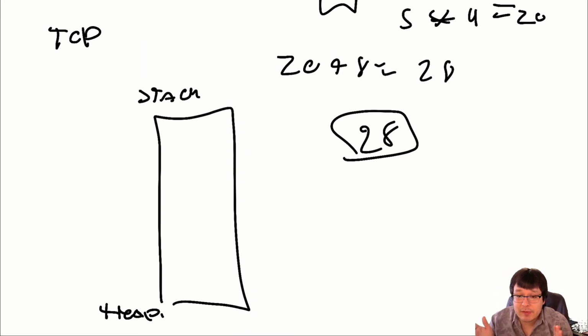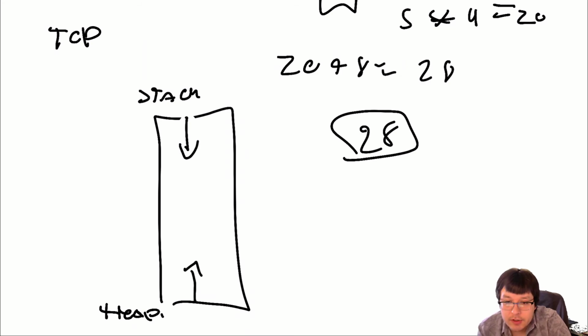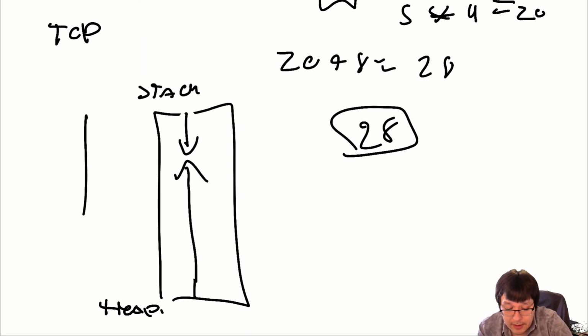But then, if you have a program that takes 3 gigs of stack or 3 gigs of heap and no stack, then it won't run in that computer. However, if you say we got the 4 gigs and they're shared, but the way we share them is the stack will grow in this direction and the heap will grow in this direction. So if you have a program that is very heap heavy, you could end up with something like this that takes 3 gigs of heap and 1 gig of stack, and that's perfectly fine. Or vice versa, you could have almost all 4 gigs of stack and no gigs of heap and still be okay. This is a much better system, right?